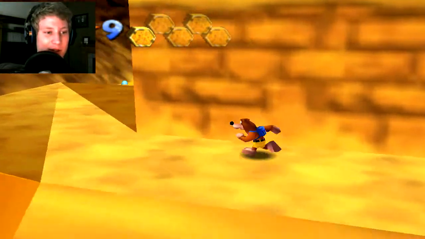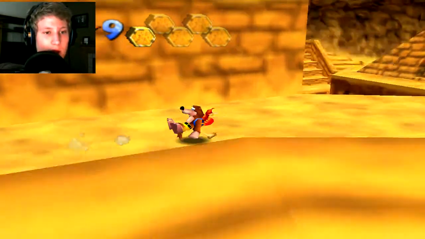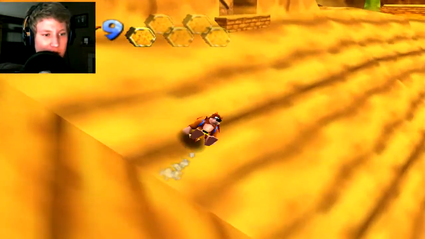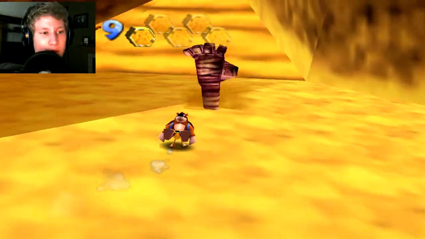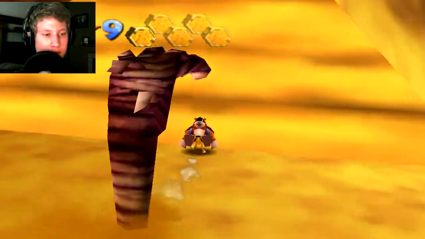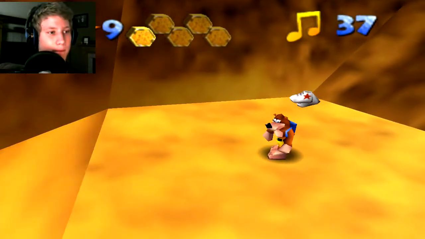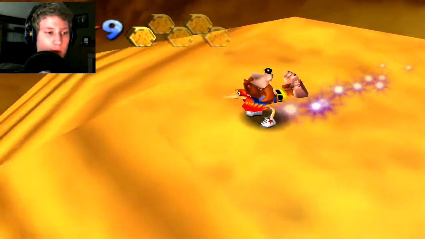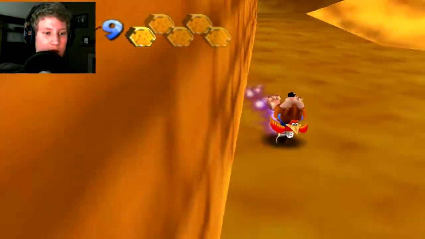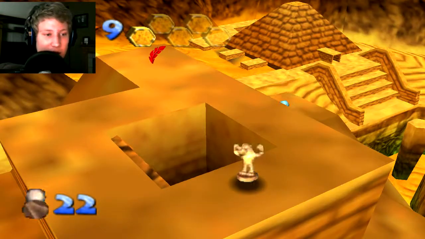That's the thing I don't like about the first Banjo is how the... Gosh dang it. Okay, we are just going to go around him. That's the thing I don't like about the first Banjo is how the... when you leave the world works. Like, I like Tooie, how you leave the world and everything stays the same. You don't have to worry about going back and recollecting everything. That's what I like.